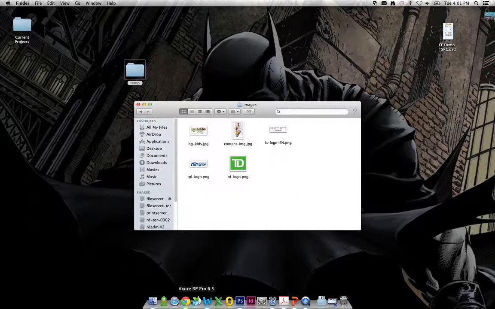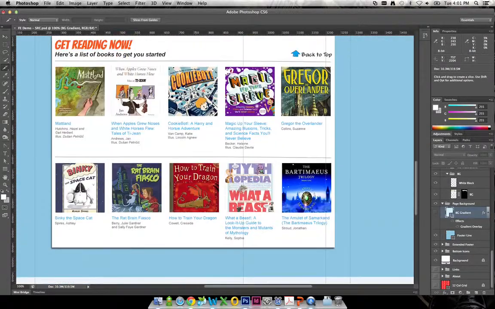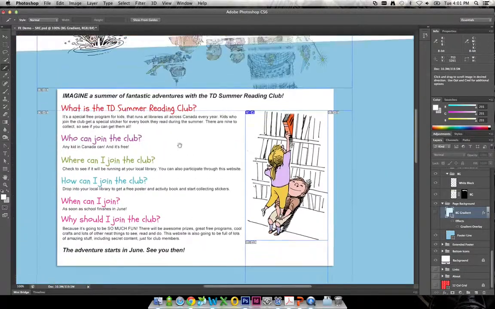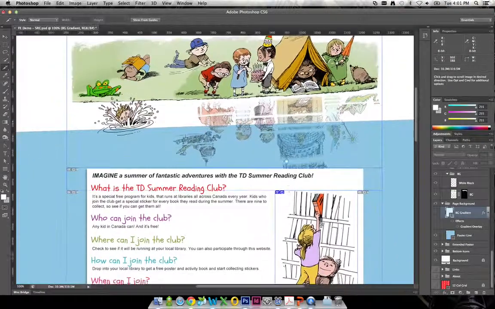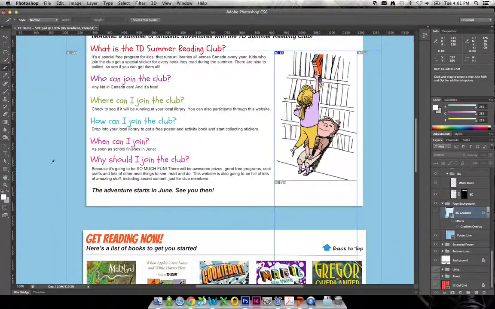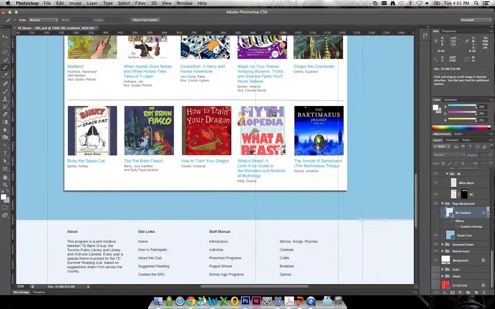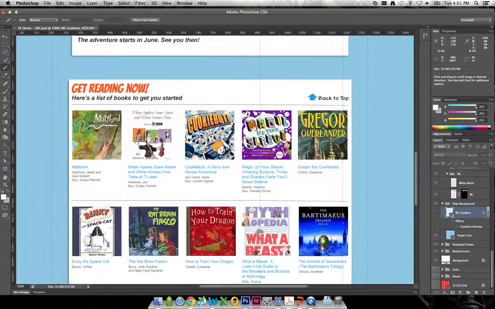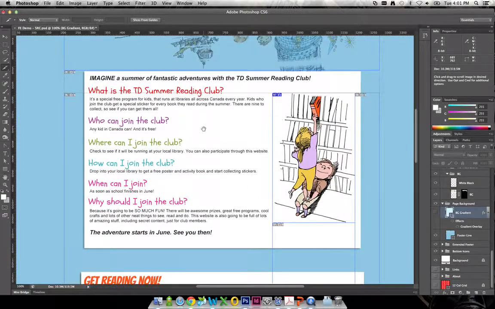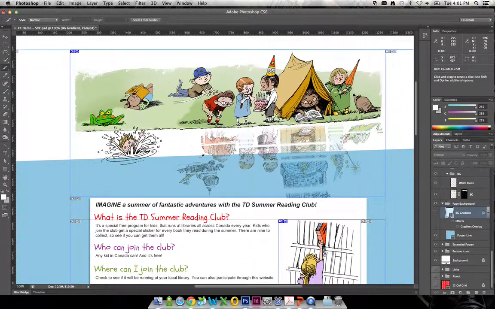So that's the main way to slice using the slice and slice select tool. You can always save this file again and keep these slices for future use, but you'll just have to make sure you turn on the rest of the layer so you're not losing anything else in the process. So that's the end of this tutorial. The next one will be how to slice using the crop tool, and that will show you how to do a few more of the images in the process.